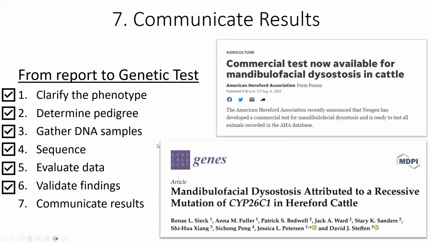But I'm really proud of this example because, like I said, it was reported to us right before the pandemic. We shipped samples to sequence the week before we were shut down. I was able to get my grad student in the lab while it was shut down to do a lot of this genotyping. And we had this published about 9 months later, and this test was available. So this was a case where it all fell into place, and we had really good cooperation from breeders and the Breed Association to get samples all together. And they announced the commercial test in August. And again, we started sequencing in March of that year. So this test is available at Neogen for breeders to use.